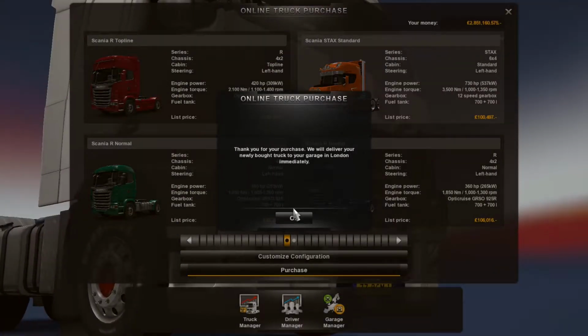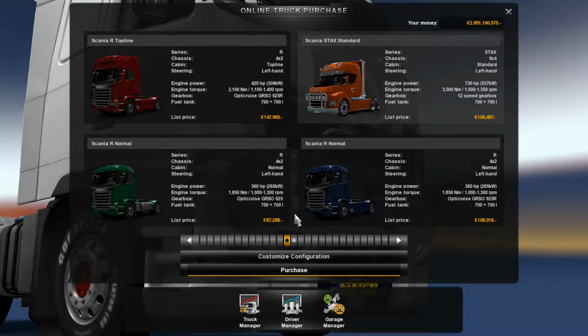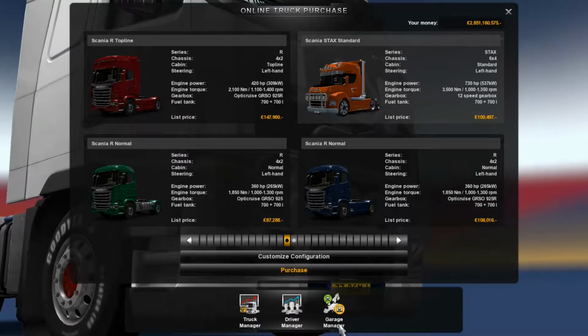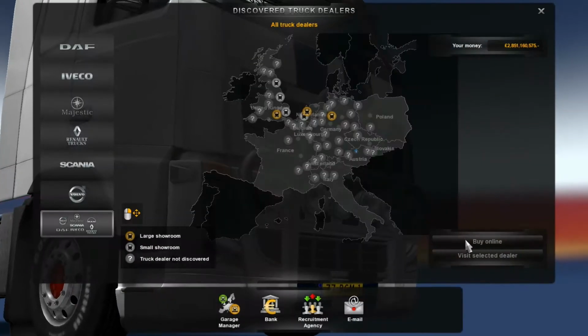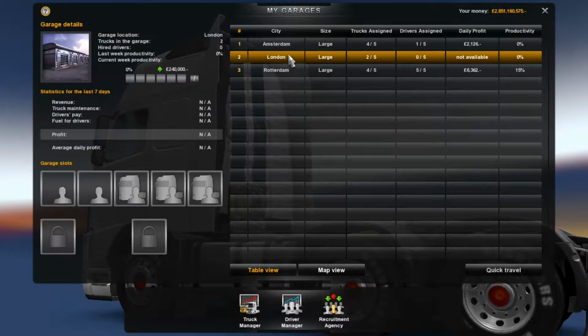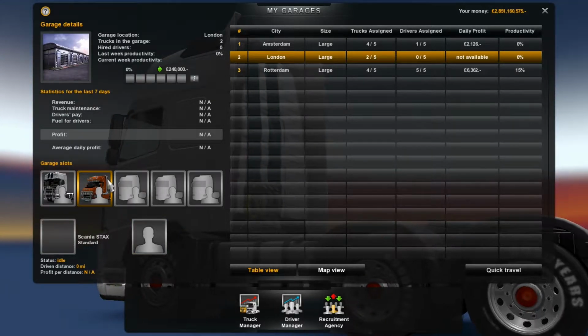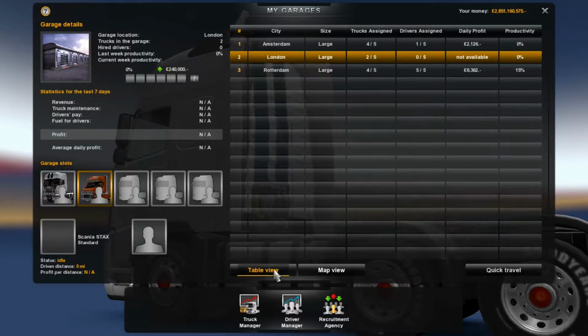And as you can see in that garage, that's got my prized possession Scania, which I always drive around. Last episode we were in our Volvo. Dom, you gotta go on it, click the person.